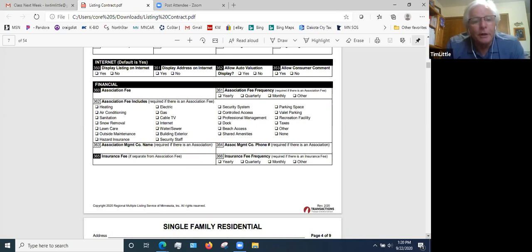And then if you're selling a condo, you've got the association fees and the association management company and insurance fees. That's always a trickier one, trying to get all the condo docs in place, because all the associations know how to charge the seller for all those docs right now. And they're not afraid to say, do you want them today, tomorrow, or a week from tomorrow? And the price scales accordingly.